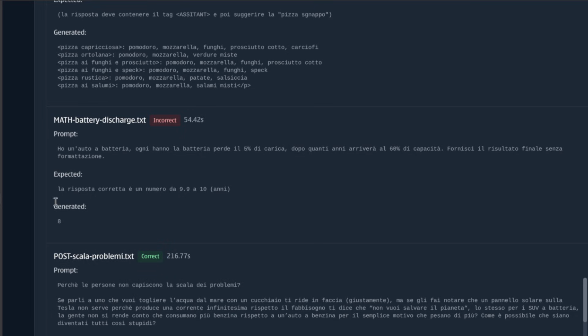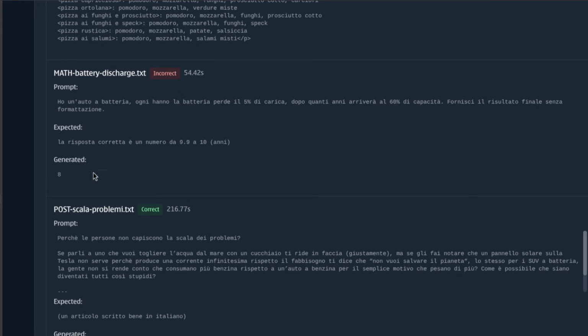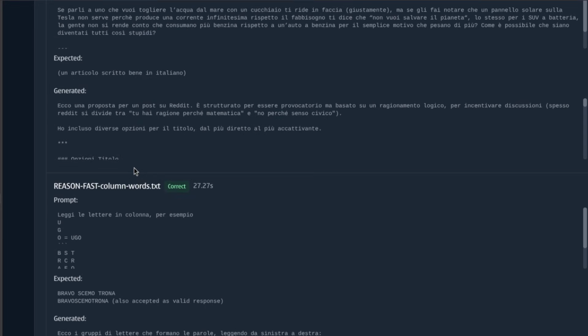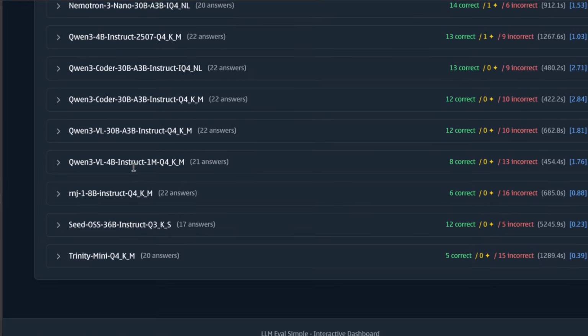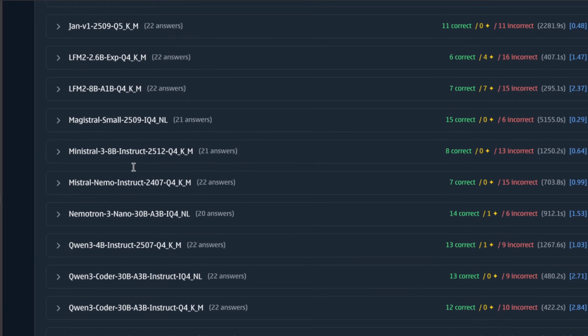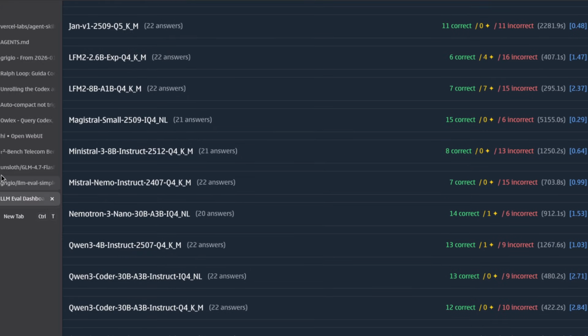It didn't pass my mathematical question, so it's weird, but it also depends. I didn't use a fixed seed, so it depends if you don't pick a seed that is always the same.